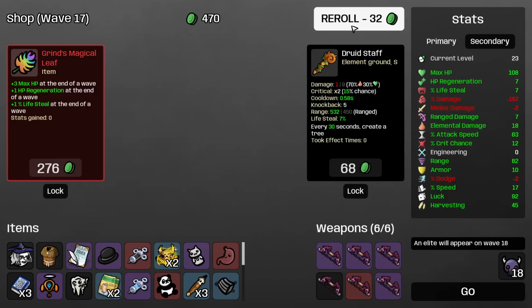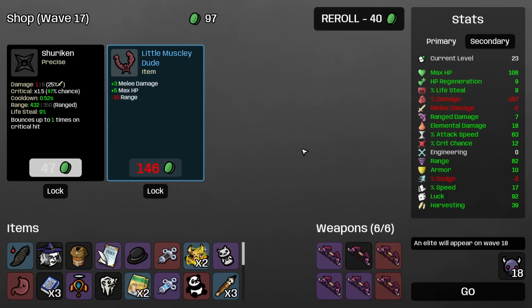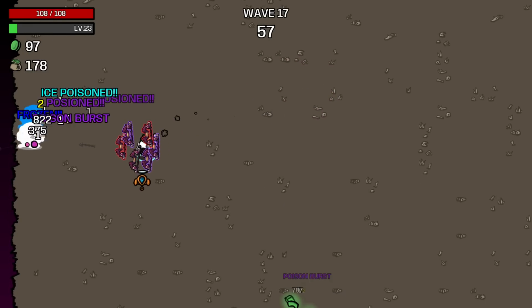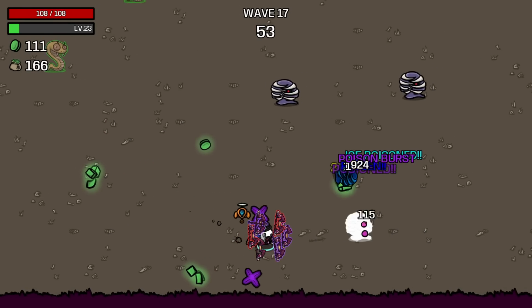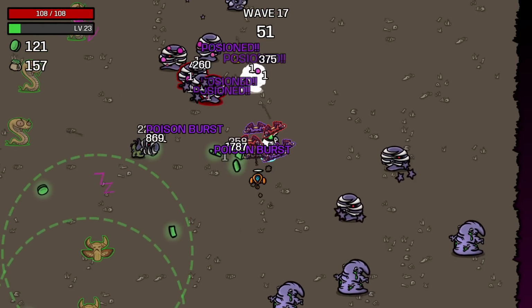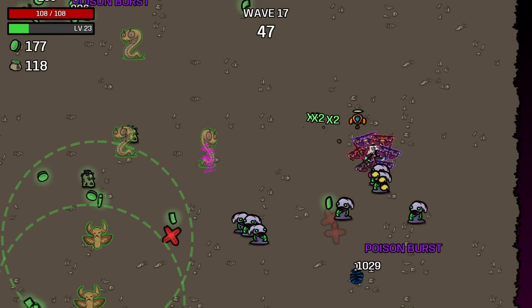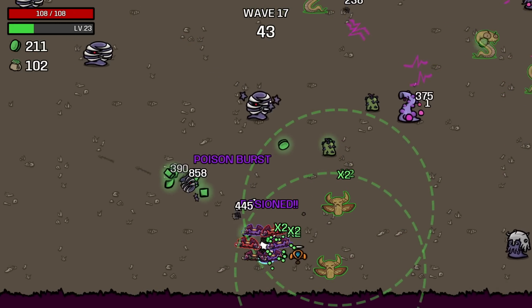Sure. Don't care about the magical leaf right now. Harvest thing, yeah, there's not enough waves for the magical leaf at this point. Woo boy! At this point, just getting more elemental would be really, really big. Instead of helping our damage slowly over the course of the time, it actually is a big burst.